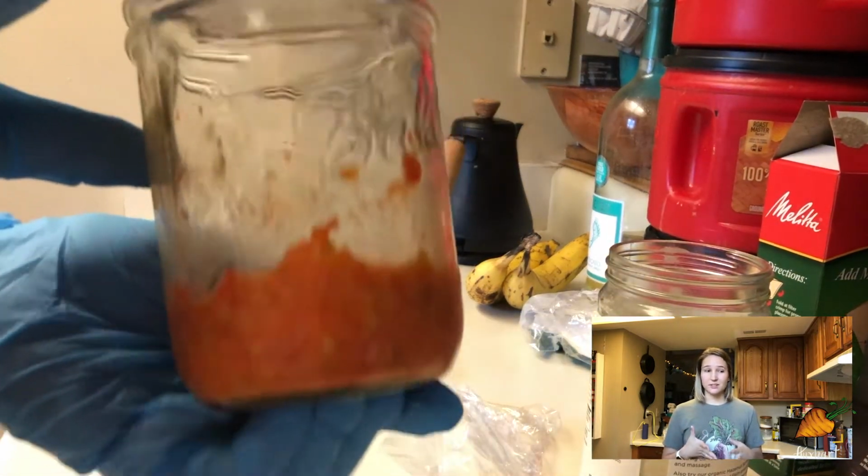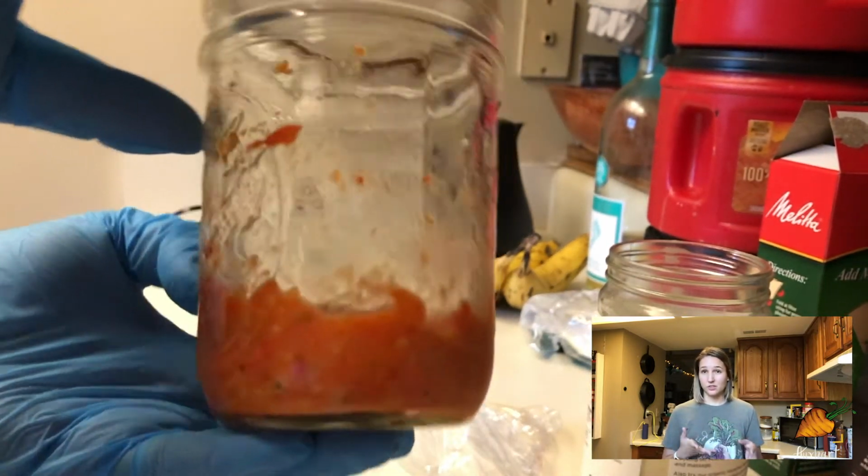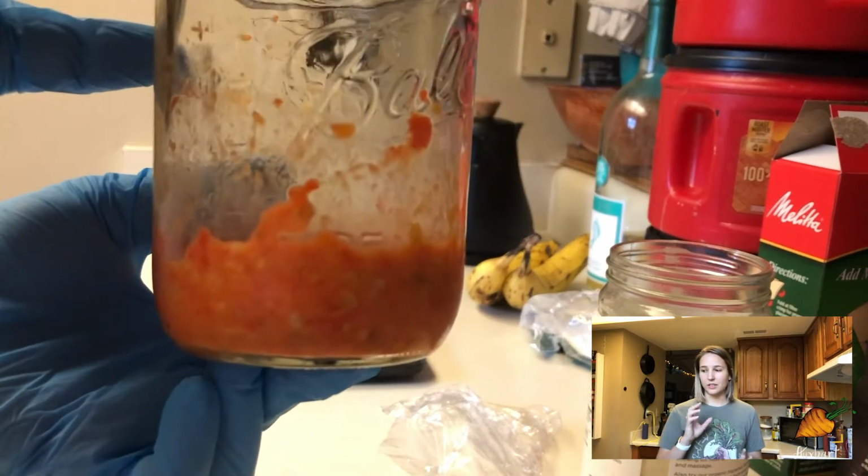So after a few days of this sitting on your counter, loosely covered, I might add, you don't want to give it a tight cover because this fermentation process will be releasing gases. So lightly covered, after a few days, you should start seeing some bubbles on the sides of your glass jar. And it should, over time, start to smell more and more like that fermenty smell. Just every few days, you'll want to give it a good stir. And check that after another day or two of sitting, it's still producing more bubbles for you.